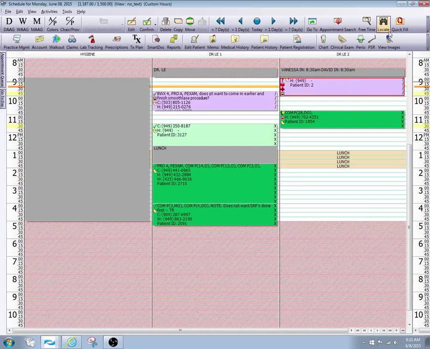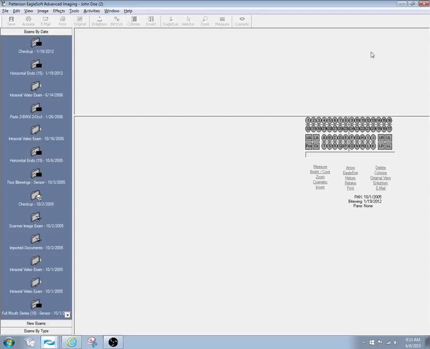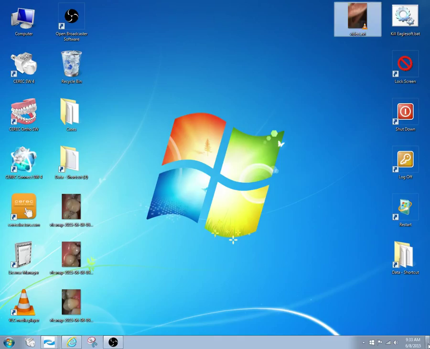Click on it once, his appointment once, and click View Images, okay? And now the View Images button is open. I'm going to go ahead and minimize everything back down again using this little, if you click in the lower right-hand corner, there's a little rectangle here that minimizes everything. I'm going to highlight these three JPEG files, and this is kind of a little shortcut I do to transfer stuff quickly to EagleSoft. I'll go ahead and highlight these.